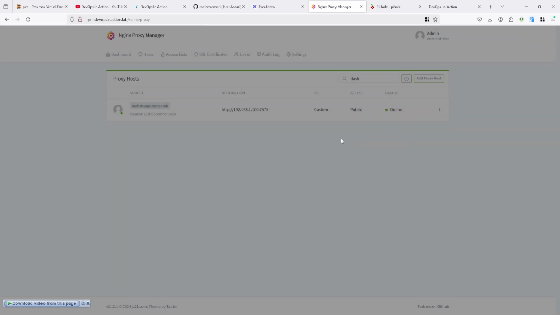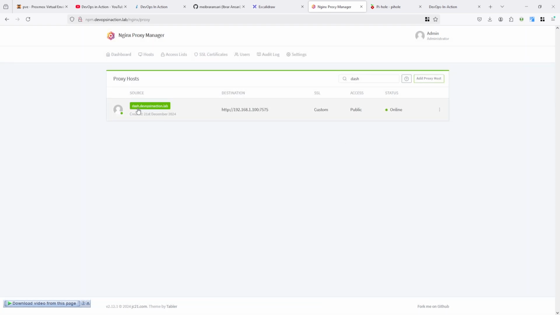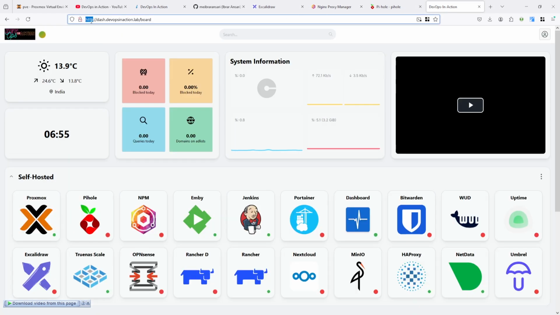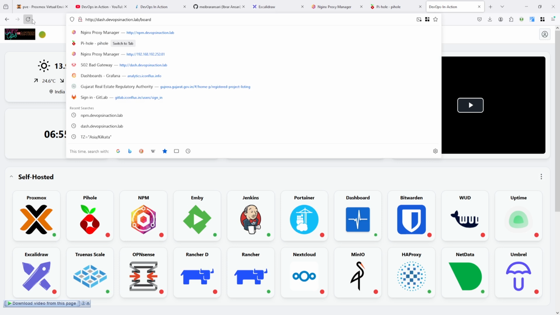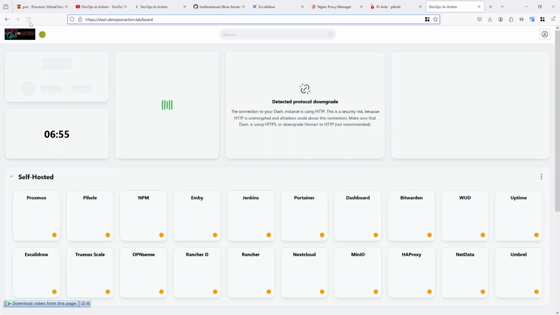Just save it and you can see we applied SSL here. This is the custom SSL in the SSL column. Once I refresh this page, it will automatically take the SSL certificate from Nginx Proxy Manager.